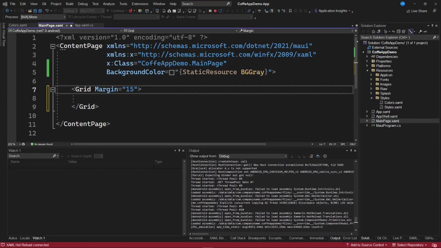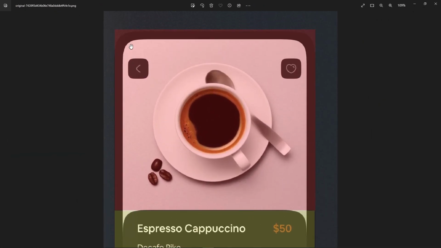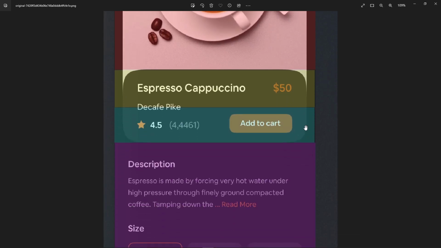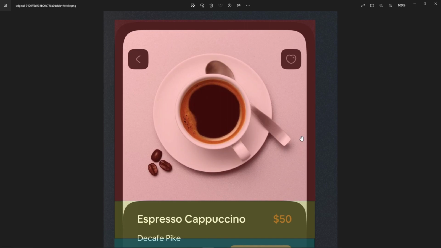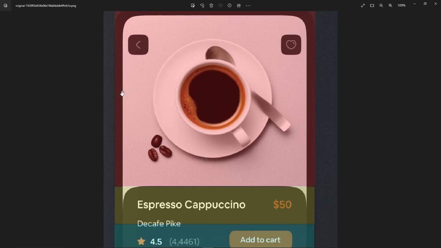I'm doing this because, referring back to the design in Dribbble, you can observe that within the app's interior section, we have a border that distinguishes it from the exterior part. It's not very discernible here because I've already established some colors to better illustrate the distribution of each row in this grid. Essentially, these 15 units represent this space between the edge of the application and the central container.